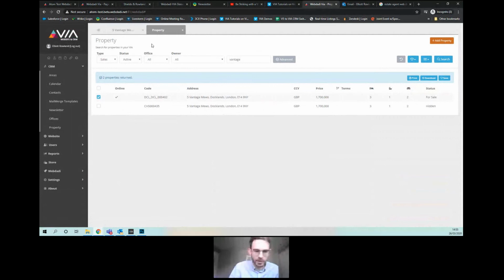What you'll be able to do is, you might have a property within your CRM software here that you need more information for. You might have some photographs that you've taken, but you realize you're missing a garden shot, or something else, and now you can't go round to the vendors to take that photo. So what do you do in that instance?